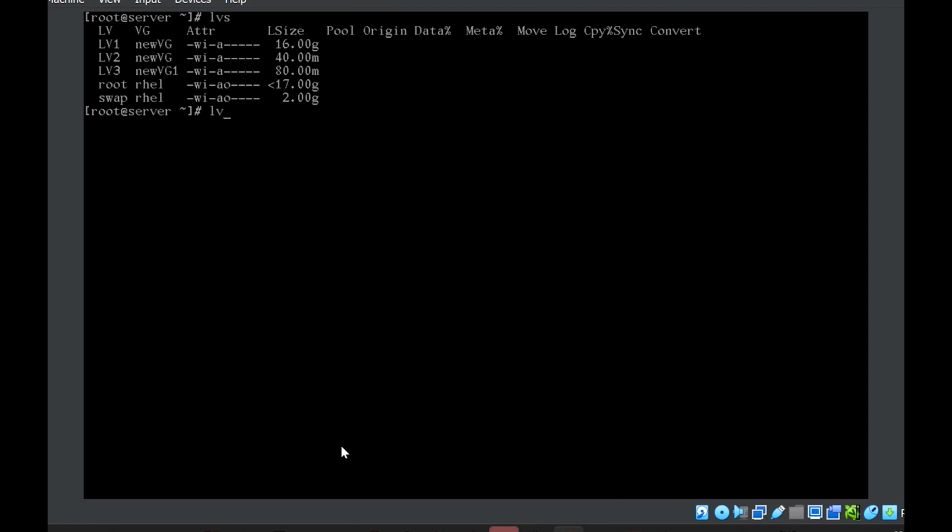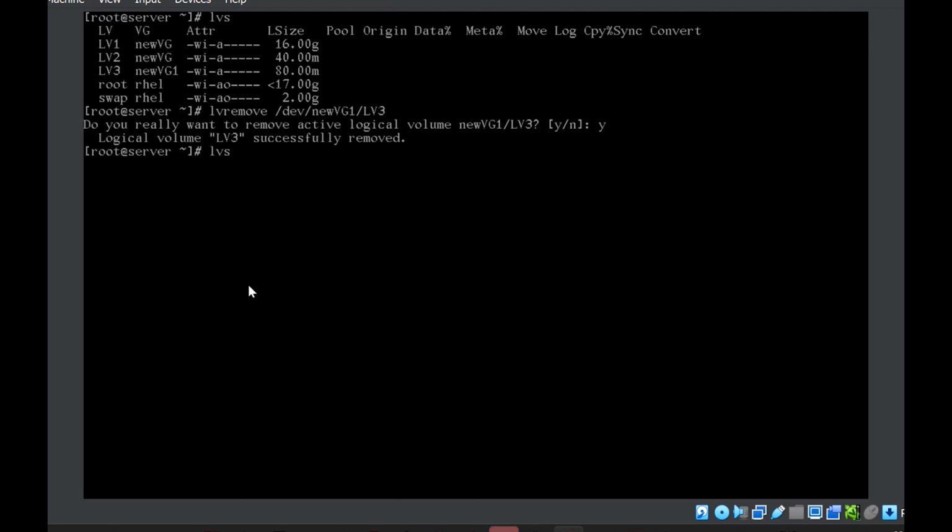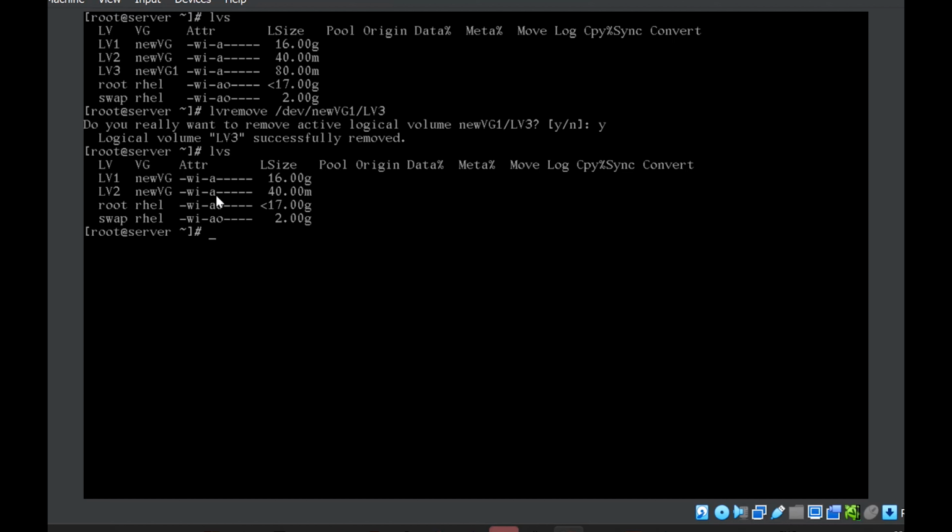So lvremove /dev/newVG1/LV3, because it is created from the volume group new VG1. Yes. Let us check again. Now you can see LV3 is deleted.